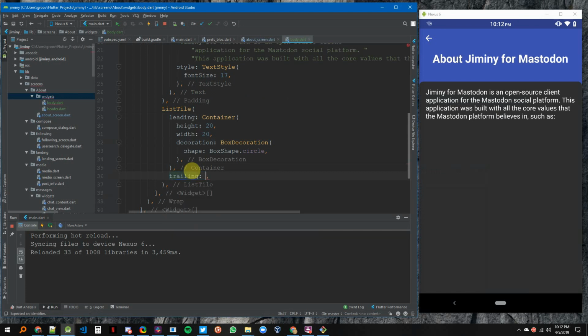No, not trailing. Title. And that's going to be a text of, just arbitrarily, no user tracking.